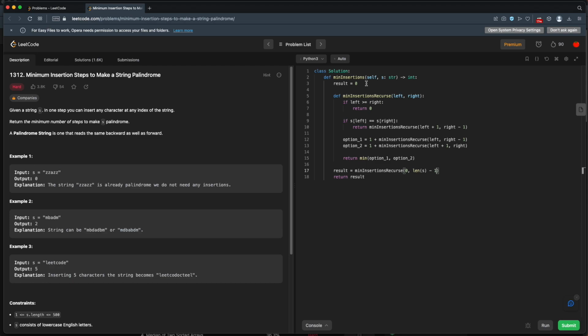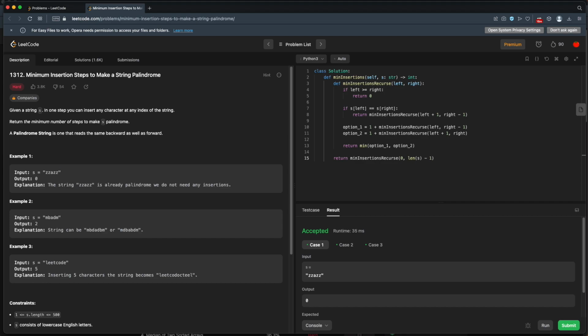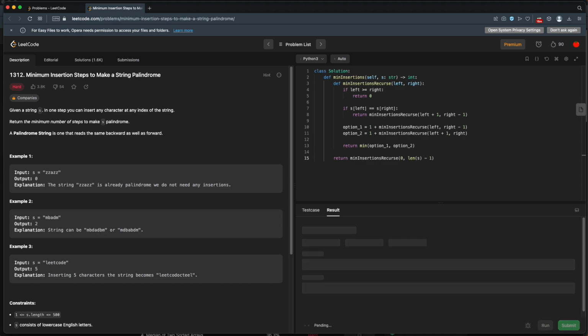So we actually don't necessarily need this. So let's get rid of that. And in fact, we don't need this result at all, so we can just return. Make it a little bit cleaner here. Okay, let's see if this will work. And that works. Let's see if we can pass all the runtime checks.